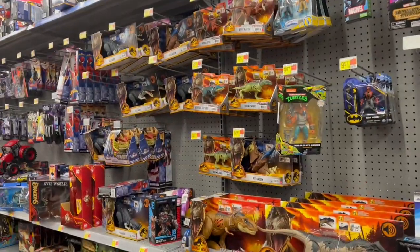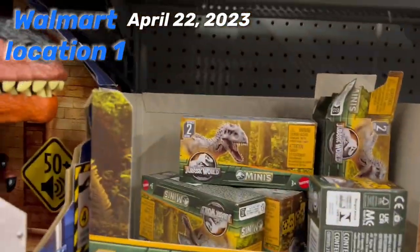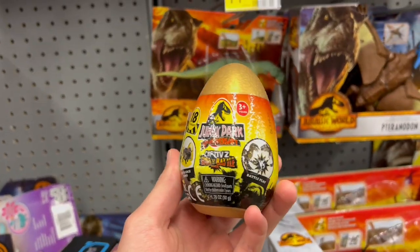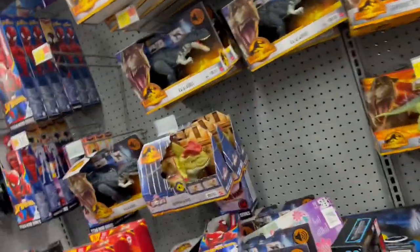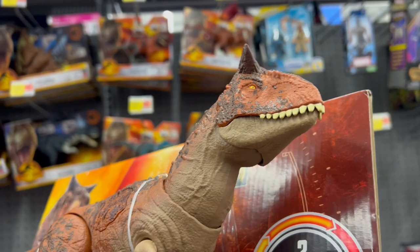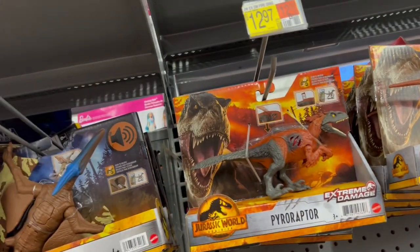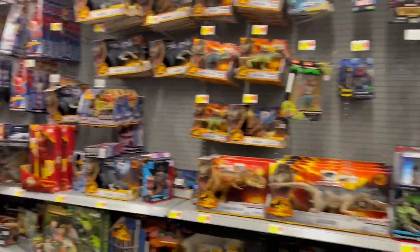This is Saturday night — this is the Walmart aisle. It all looks pretty nice right now. We have the Dominion Wave 2 Minis in stock — someone tried opening one up. I see one 30th anniversary egg; I'm not going to take the chance because there are only a few I need. I do see one Dominion egg and I'm thinking about grabbing it. They have Epic Attack Carnotaurus — I think the paint job on this is probably the best that Mattel's put out. It has toenail paint, and even though the bottom jaw is a different color, it's faded really well. The face paint job is much better than other figures like the Toro.